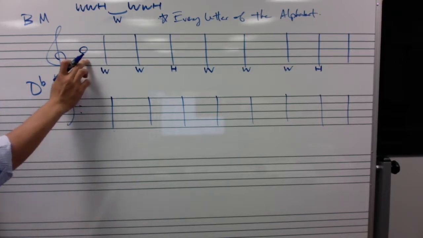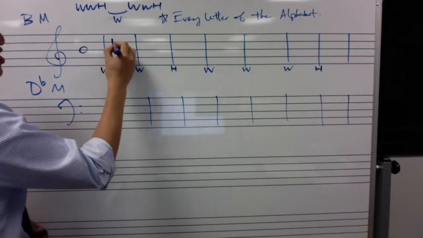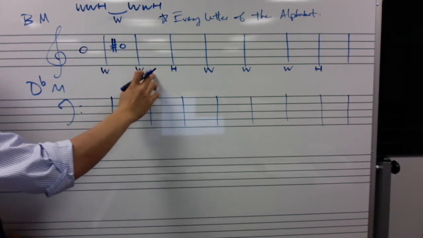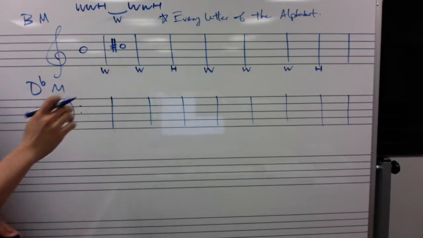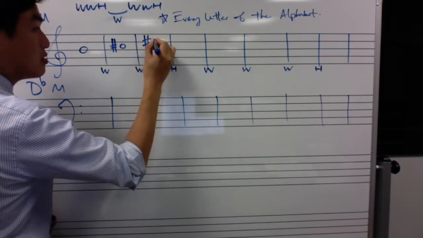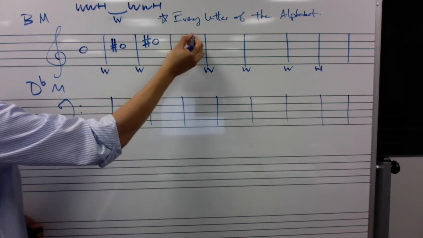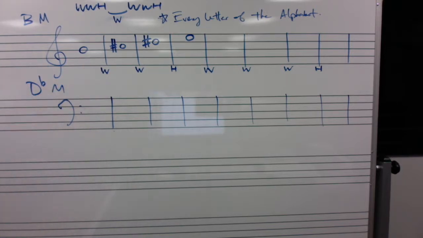Okay, a whole step above B is what? C sharp. It has to be some kind of C. Next, a whole step above C sharp is D sharp. Say that again, Jabari? D sharp. D sharp, thank you. Okay. And a half step above D sharp is some kind of an E. Just E. Okay. So now you have the first four notes of the tetrachord starting with B.